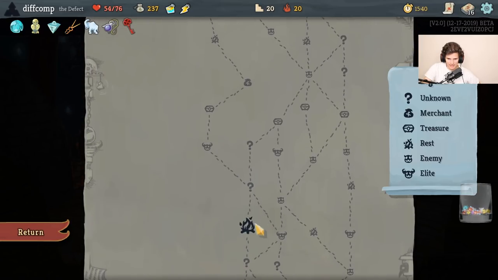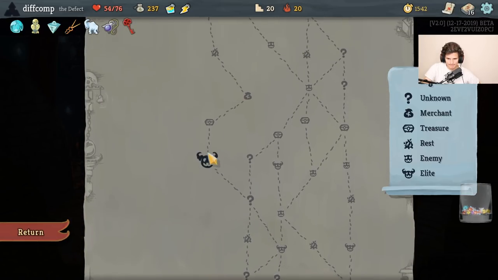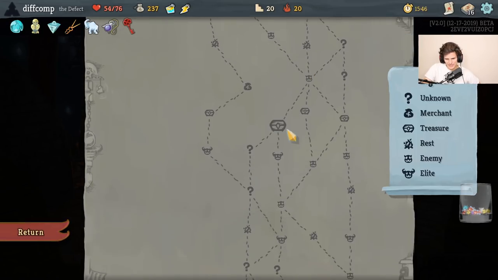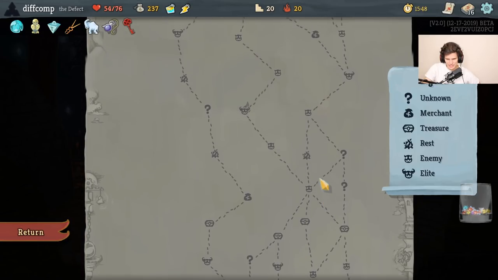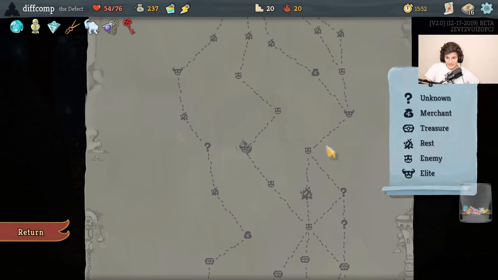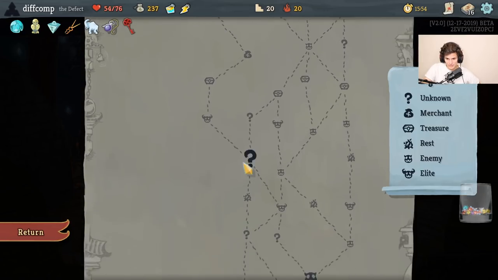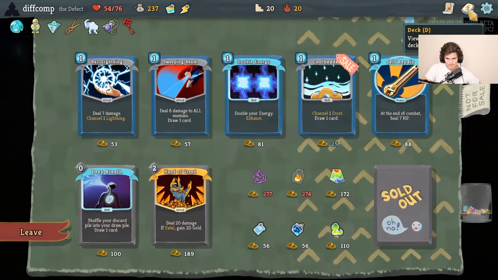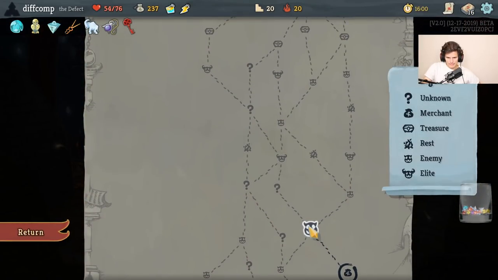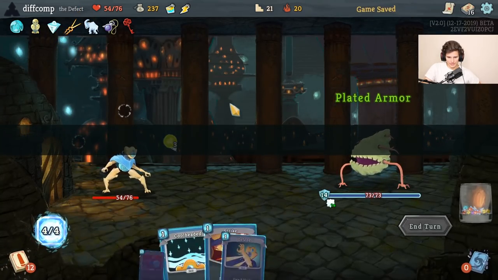What if I go this path? Take that shop. A lot of campfires. I want to get the Sparkle out of the way, but what if I just really want that shop instead? There's also this path. Take an elite, another elite, and then elite shop. Which is better? Not a very good shop.